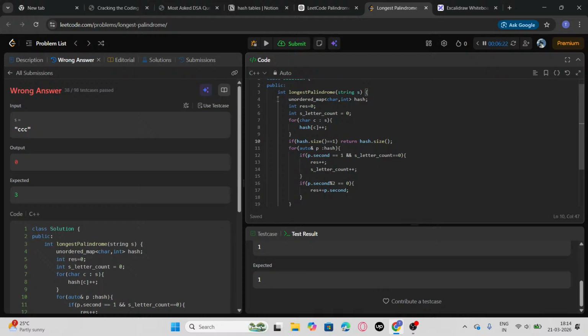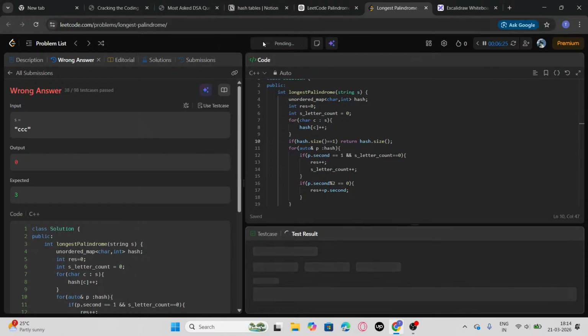I forgot to handle this case. Now I think it should work. Let's see.